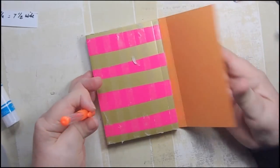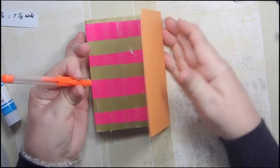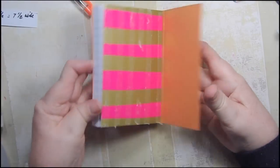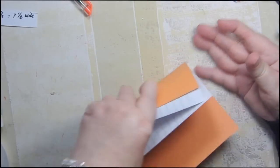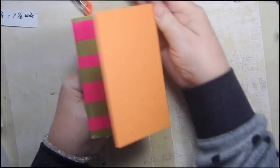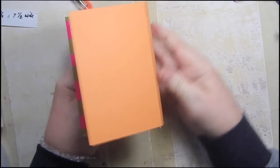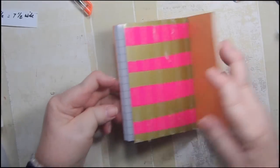Okay, so let's attach our end, and then we're going to set it on that end so that we're sure that the back piece is really well attached. Remember, this is not our last piece that we're putting on this book. It's just one of the pieces.